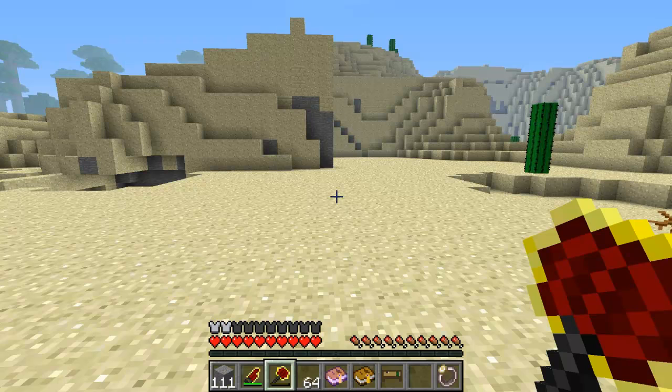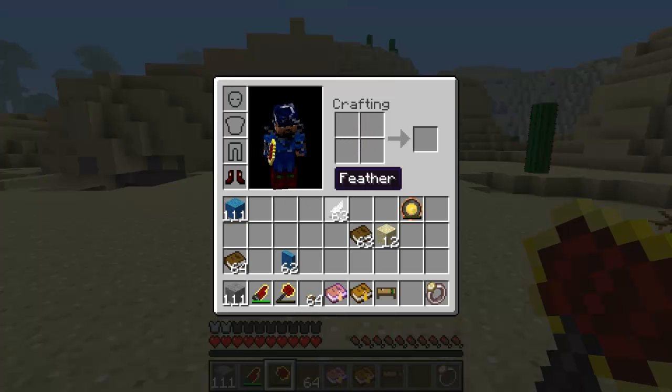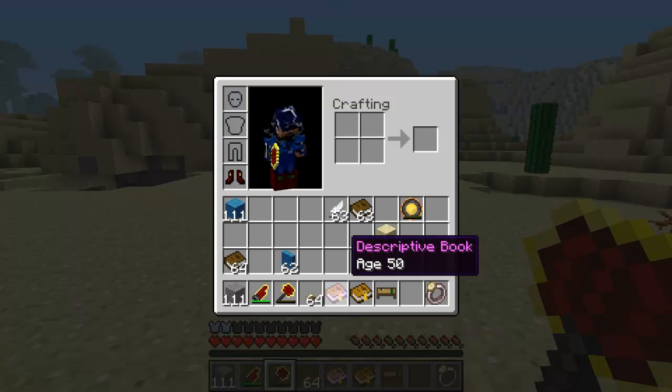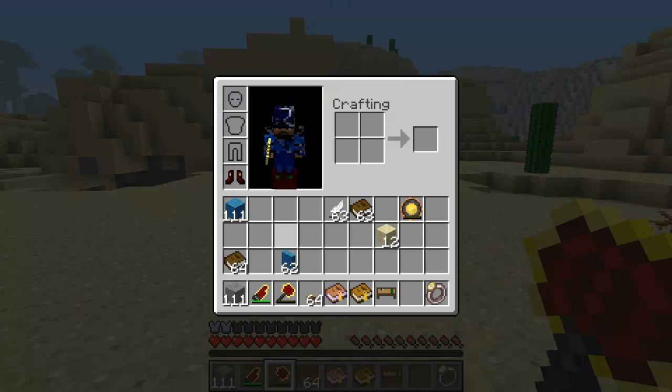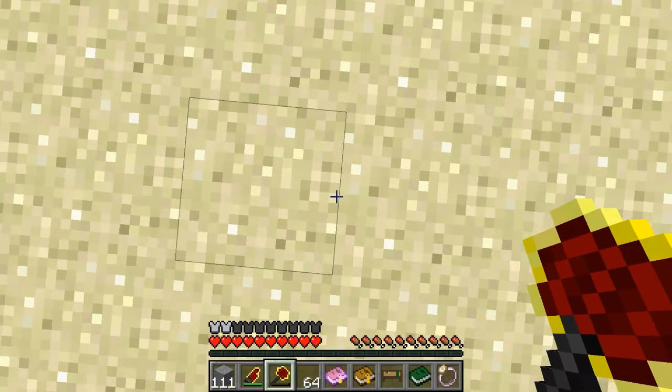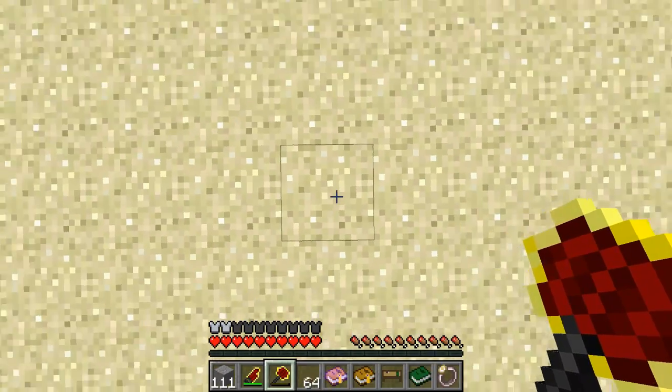Now before using this book, you have to make sure that you'll be able to get back, because when you use this book, you'll whisk yourself to another dimension entirely, but you need to find a way to get back there. So what you need to do is craft a linking book. All you do is take your book, put it in your inventory, and it'll make a linking book to the exact spot that you're making it. So it linked to right here.